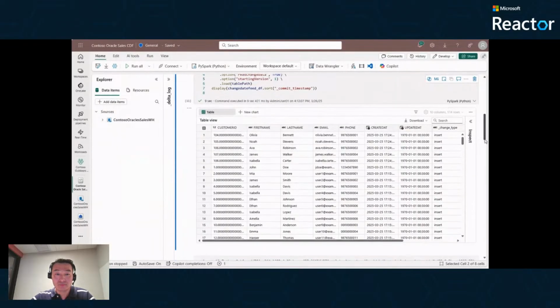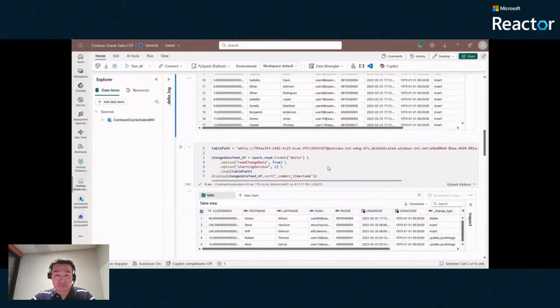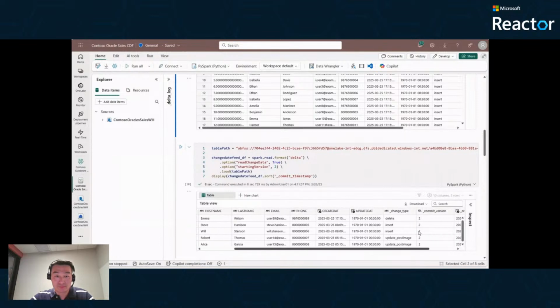Now, the second command shows the new incremental changes, which were the 5 rows that we changed. You can see in the output tab that we did 2 inserts, 2 updates, and 1 delete. And in the table, you can see which row ID was affected, making it easier to see what change happened within your data.